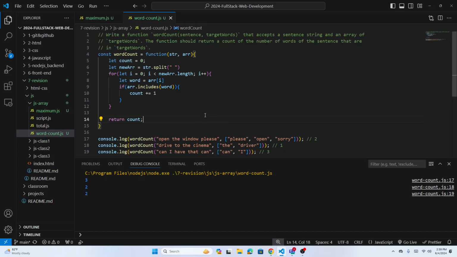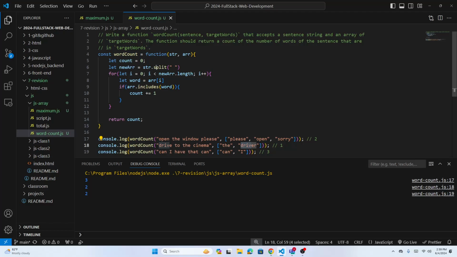Okay, so I feel like I did not do the correct answer. Let's see what I have done, guys. I equal to 0, I less than new array dot length, I plus plus. I just need to check if this one and this one is inside here, right?